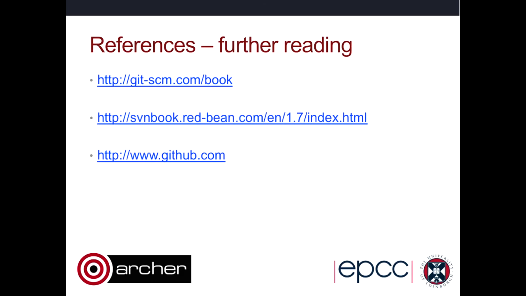Okay. So that is essentially all I wanted to say. There are some references. The first one is quite a good book as an introduction to Git in particular, but actually distributed version control in general. There's the Subversion reference documentation, which doesn't just have syntax, but also recommendations and examples about workflow, if you're wondering how you can do things. GitHub has a lot of information. You could create an account, get started.